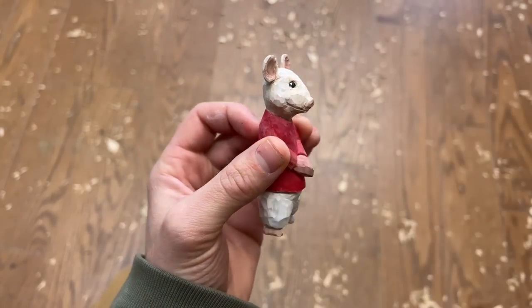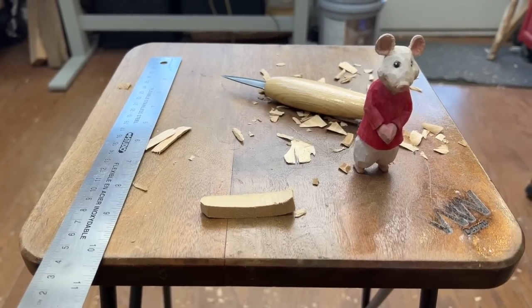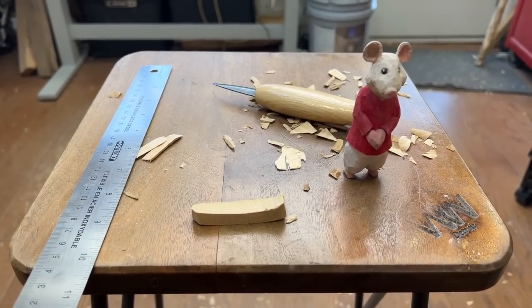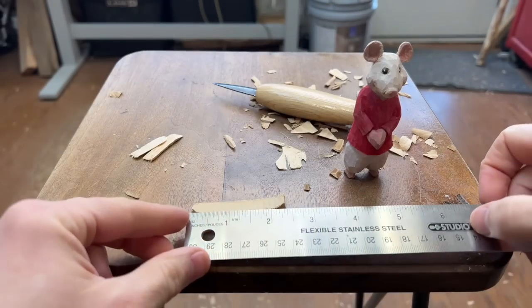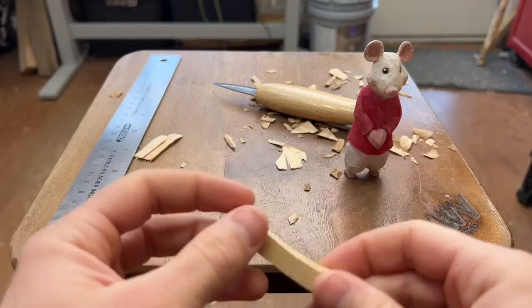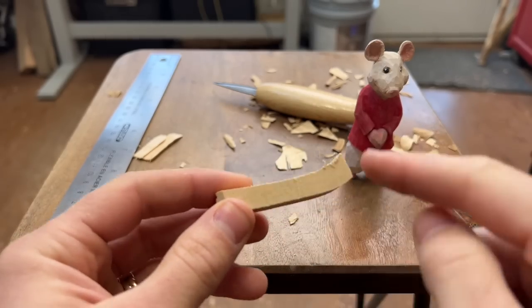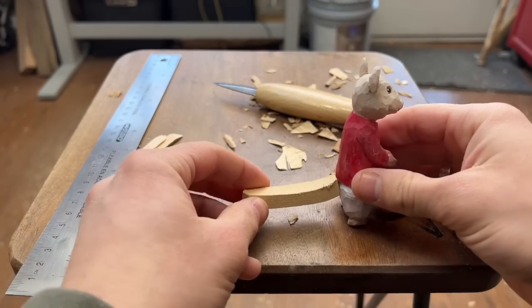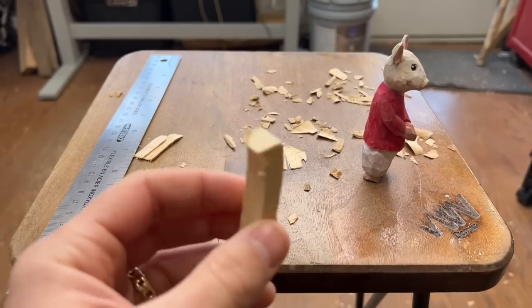And that's it, guys. So I was sitting here taking a thumbnail picture of this thing when I realized I forgot the tail. So now we're going to carve a tail. This is about a 2 1/4 inch piece of basswood that I cut on the bandsaw, with a little bit of an upward turn. It has to connect to its butt. And I can always adjust the angle and just eyeballed it.